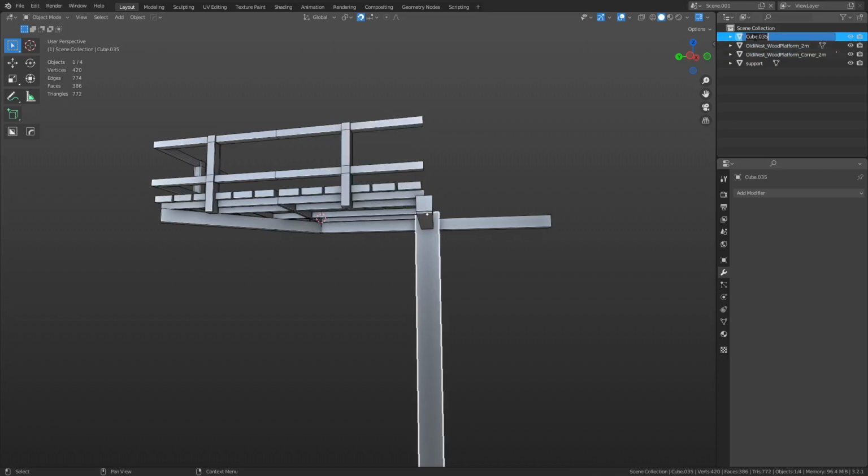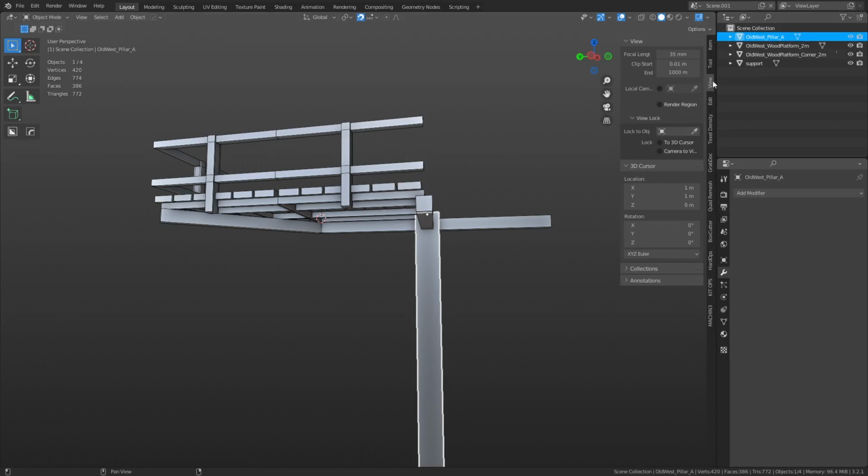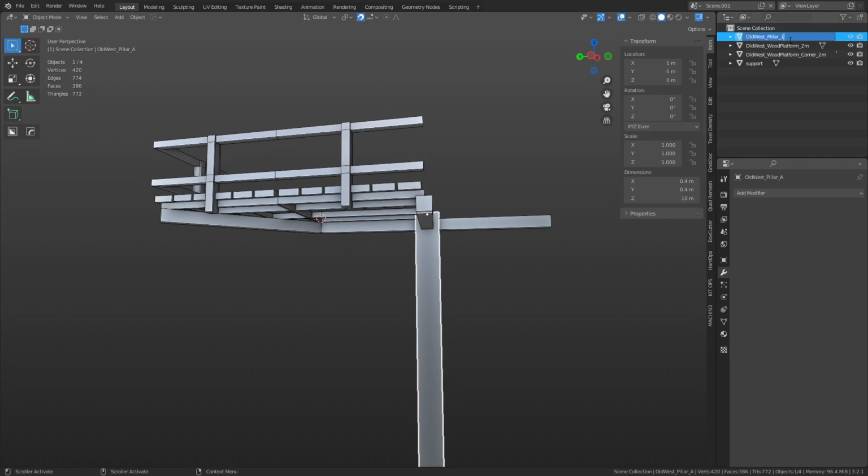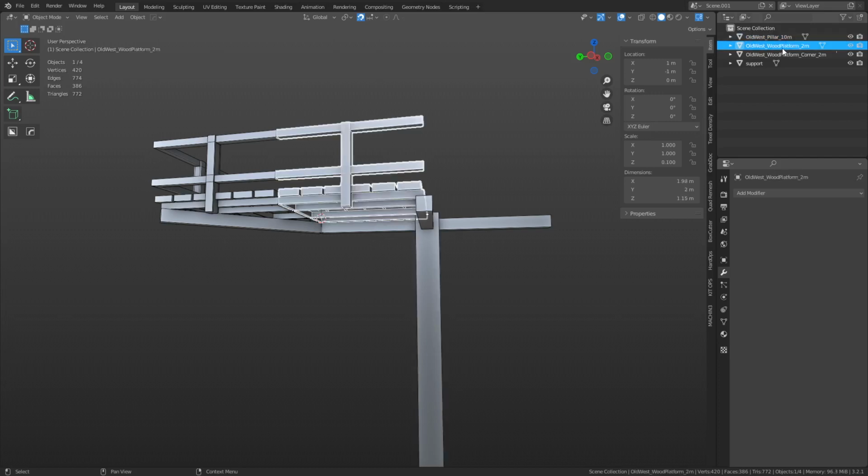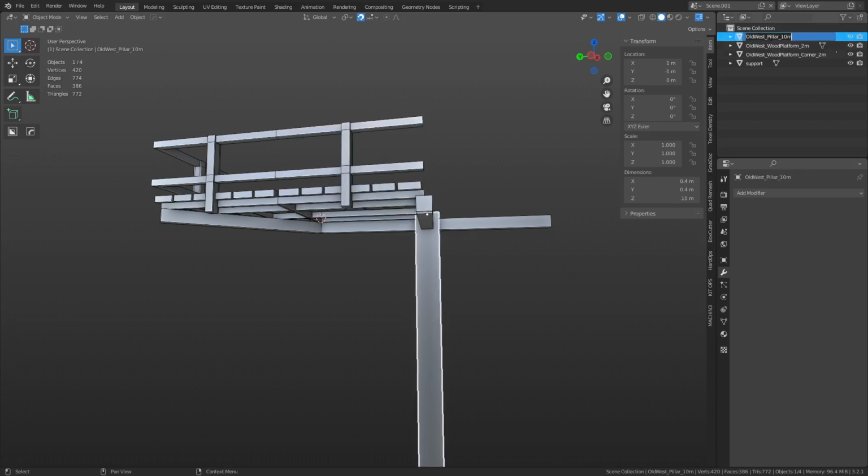If it was like an Old West thing, Old West pillar, it'd have different sizes, so you might do like a wood pillar A in different styles or whatever. So this is a 10 meter, so we might do wood pillar A or 10 meter or 01, 10 meter. I mean, there's all kinds of ways you can name it, but we'll just do wood pillar 10 meter. Oh, wood platform needs to go in too. Copy that real quick. Wood platform, pillar, 10 meter. Or you could do like 10H, 10 height, right? 10 meter height. It's just up to you, I guess. I'd probably be okay with 10.